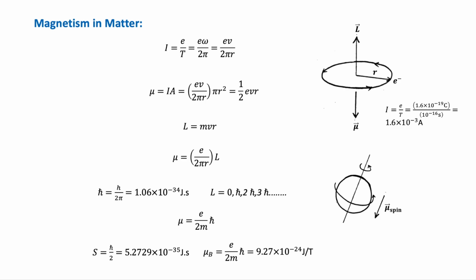In most materials, the magnetic moment of one electron in an atom is cancelled out by that of another electron rotating in the opposite direction. And so the net magnetic effect produced by the orbital motion of the electrons is either zero or negligible. But in some substances, these contributions from orbiting electrons add up and produce a net magnetic effect.